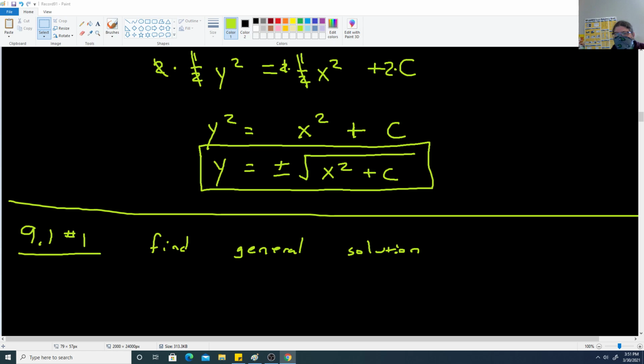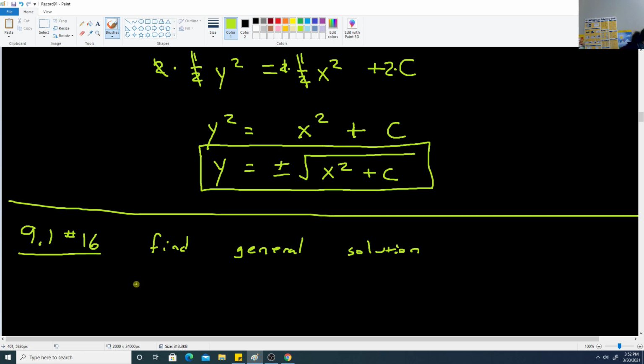The wrong class. So we're going to do a couple that have us find the general solution. The two that we wanted to do, I think I said 15 and 16, but it might have been 17 and 18. These were some that we worked in. It was 16 and 18 are the two I meant to do. So I was off by one. We want to do 16 here and then 18.